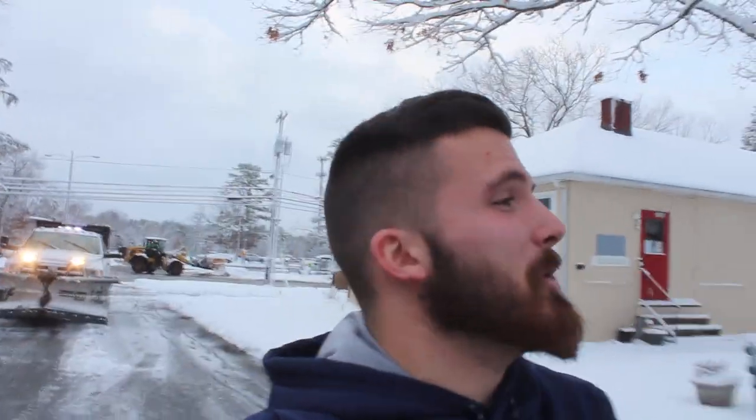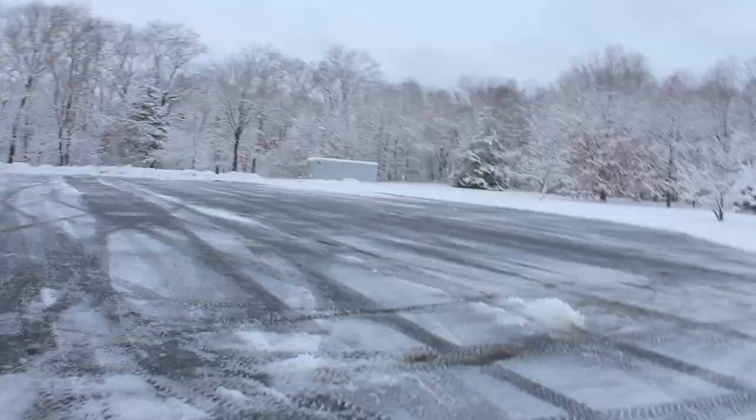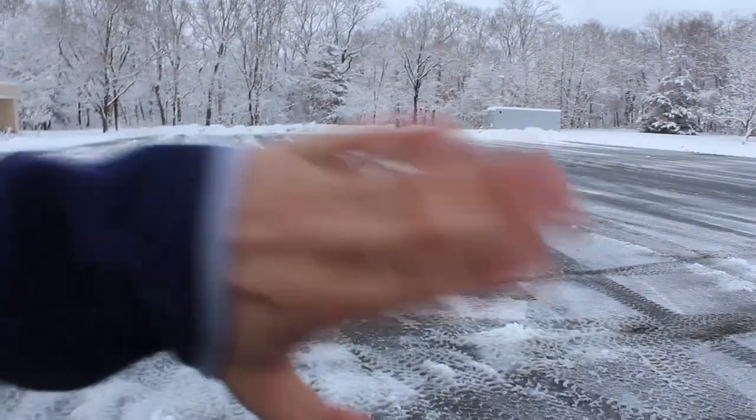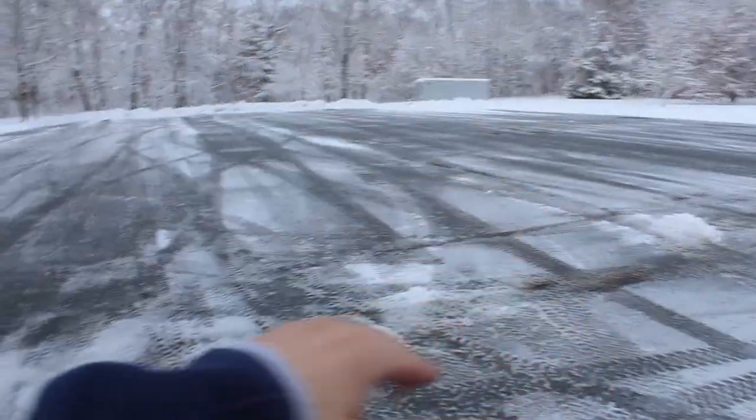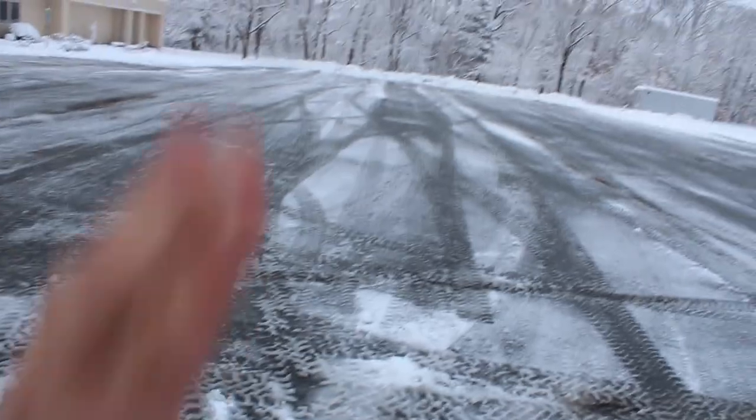Alright guys, I'm not going to pretend to be a professional. You know this is my first time, but take a look at this. Not too shabby. Every row, I started from over here and went that way with the plow angled this way, so everything went that way as I went. The little strands left over, I went back with the plow V'd forward and just cleaned it up. I think we were here no more than an hour.